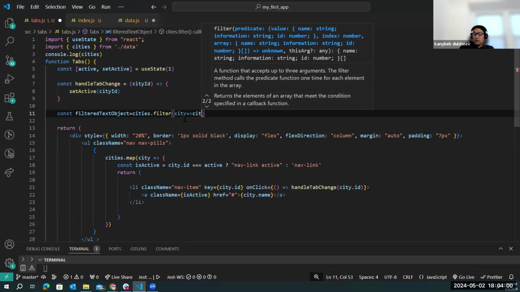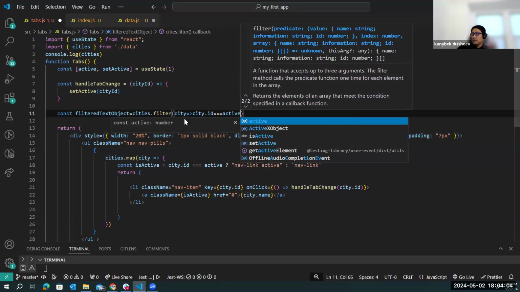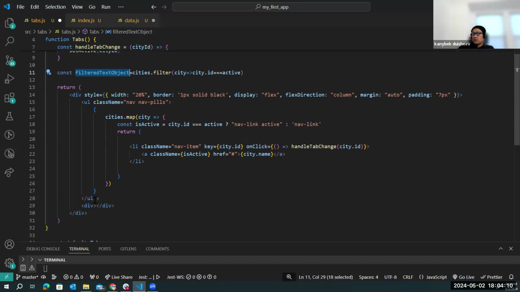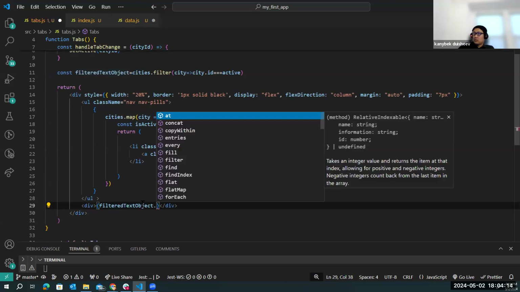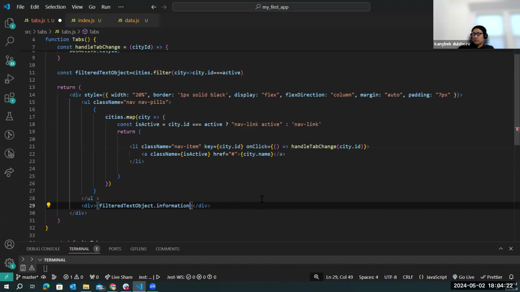So whoever has the city.id equal to active, we will get that object. And on the filtered text object, we're going to use dot information. Control C and then information.